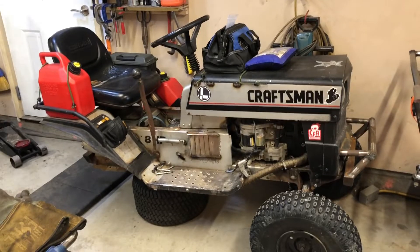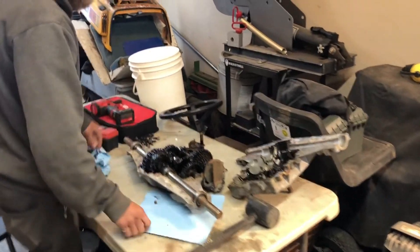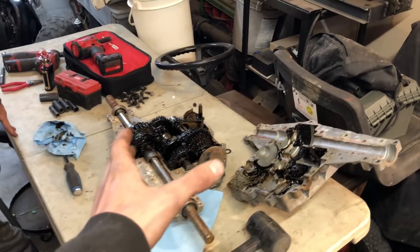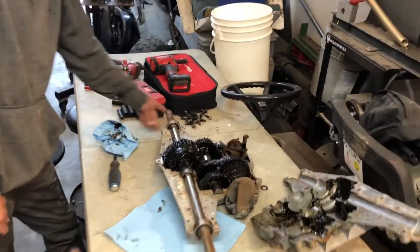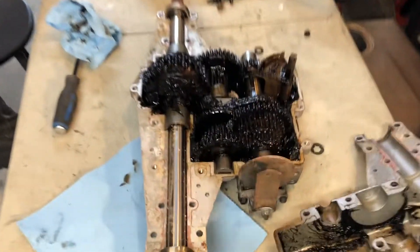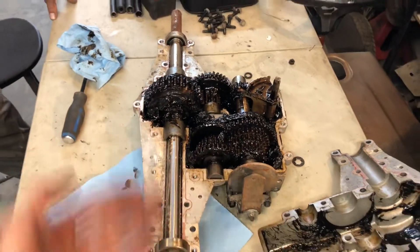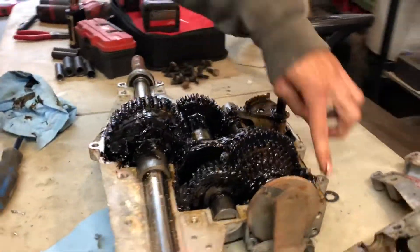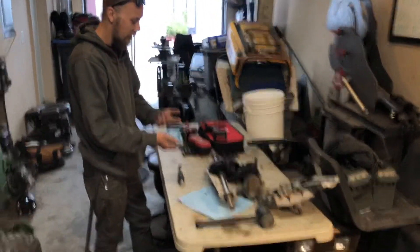We've got Nick in the garage today — Tony's out camping or whatever. Me and Nick are going to get going on the 820 swap. We've opened up the 820 already. When we first got this diff it was found in a junkyard — someone was throwing it out. Obviously rusty shafts on the outside, but we got her open and it's very black and greasy, which is what we want to see. The grease isn't too bad, no metal shards, so it's usable for sure.